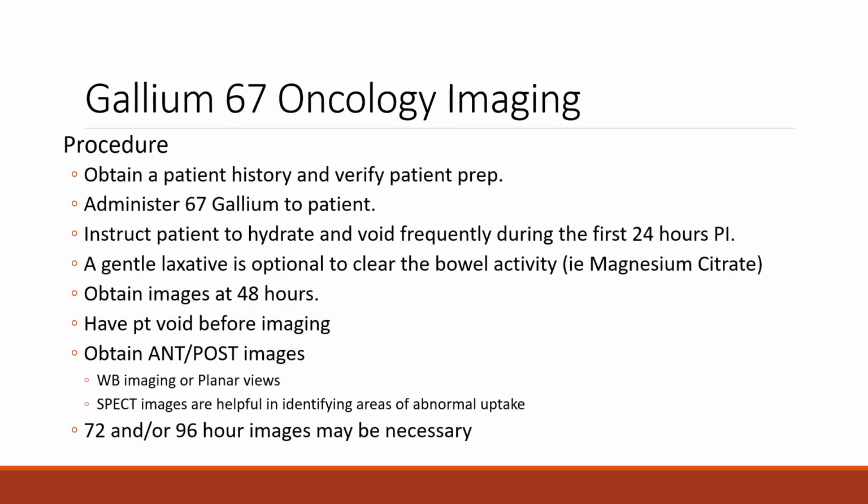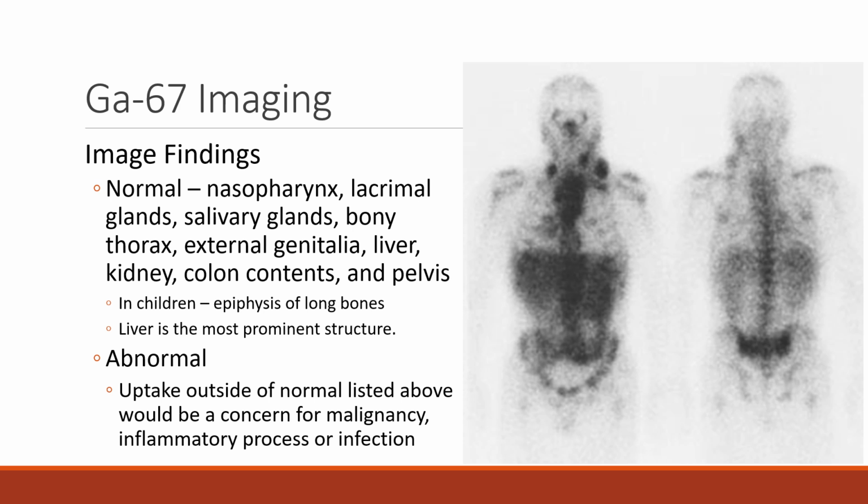All right, so the procedure, we've already talked about the procedure, but I want to point out a patient should hydrate and void frequently during the first 24 hours, and then obtain images at 48 hours for oncology, and then 72 and 96 hours may be necessary as well. So you wait a little longer for oncology, and that's to give that gallium time to really concentrate in the tissue, clear from the bloodstream, and also clear from the bowel a little bit so you get nice, good pictures.